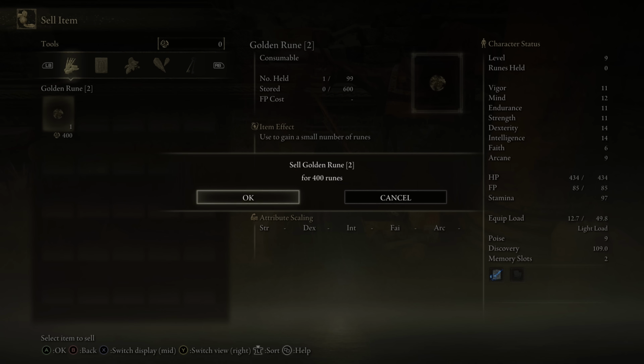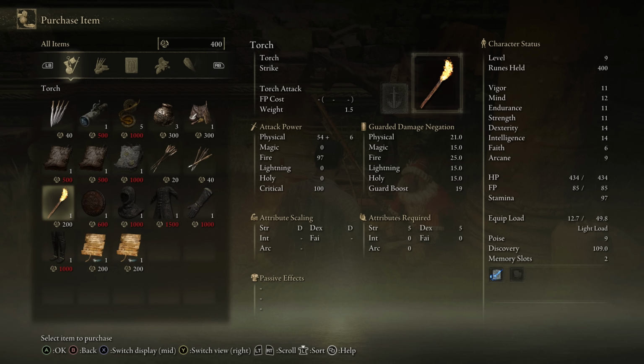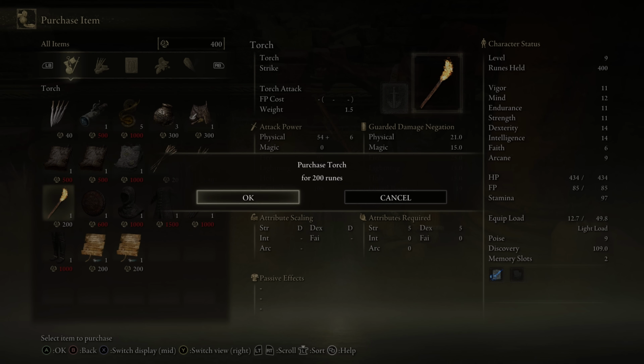And we're going to use 200 of those 400 runes to buy a torch. Now I'm going to go into further detail later on why we need the torch, but it's very important that you buy this torch here.